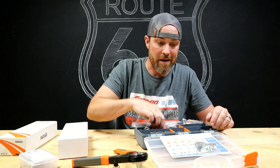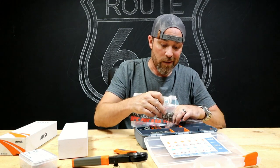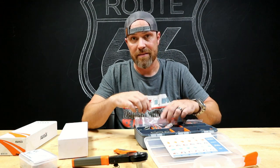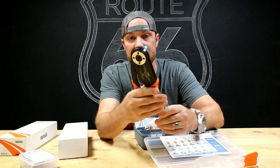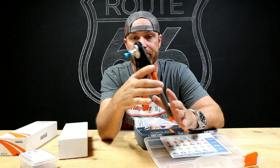So let's talk about maybe the downfalls to a kit like this. The main downfall, really only one downfall, is that they're pricey. They're a little expensive. The tool itself is pretty expensive just to be able to do these. The good thing about that though is you buy the tool once, you have it forever.